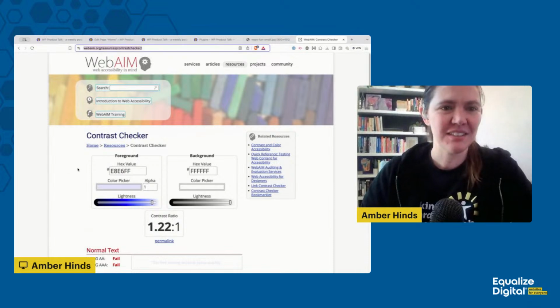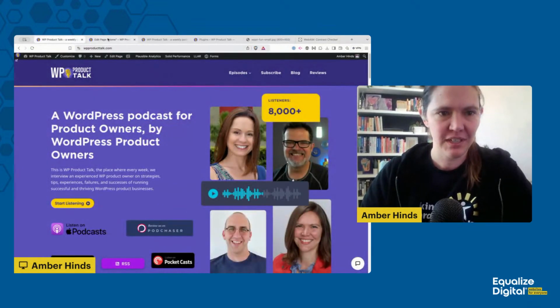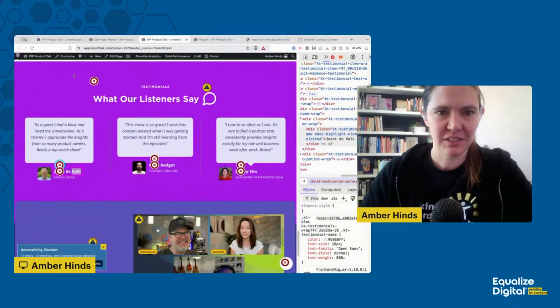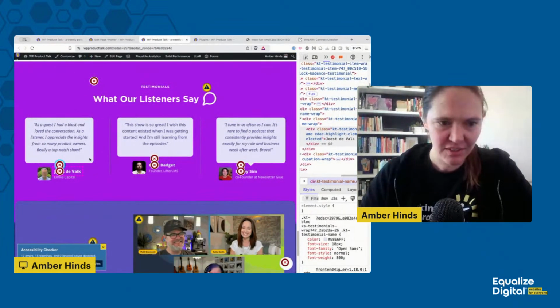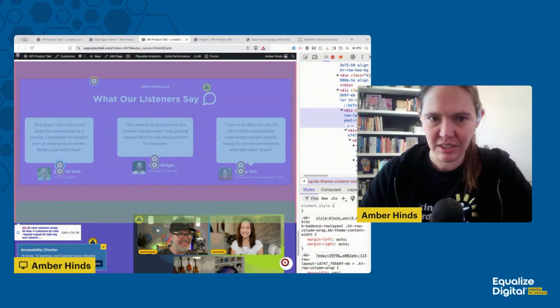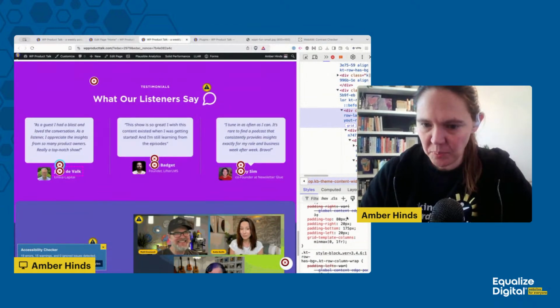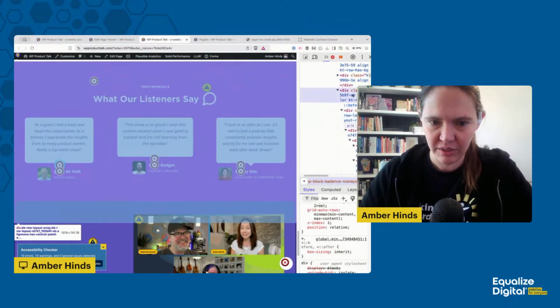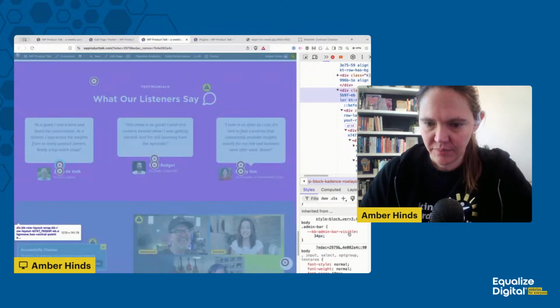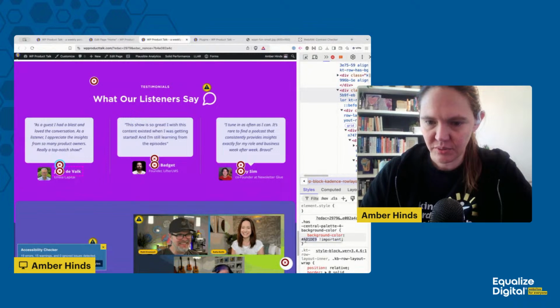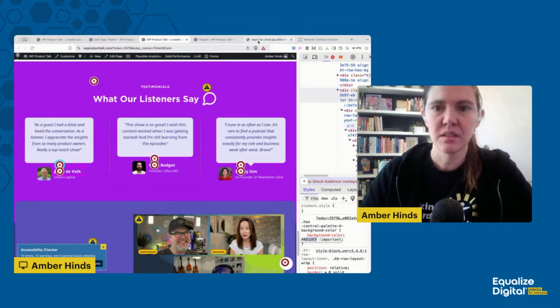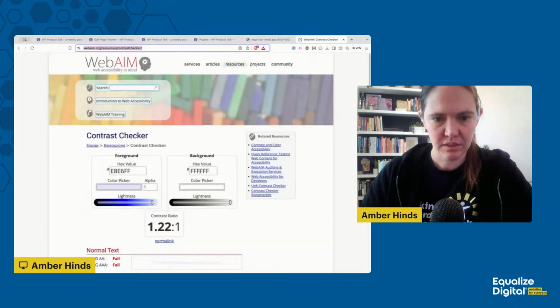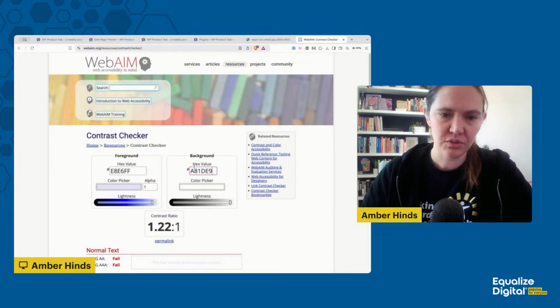All right, so we got the light gray. I'm going to go find the color for this background section. Because what I'm going to try and figure out is if this pink purpley color is okay if the text were just white. I'm going to figure out where that color is coming in. There it is. All right, we're going to get this background color. Go back to this contrast checker. There's a couple of different tools that you can use for this.